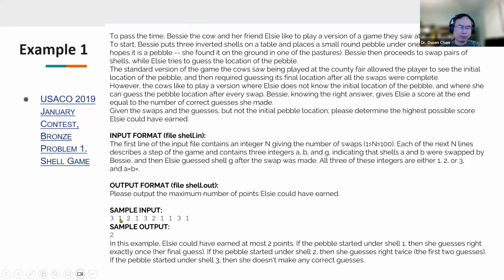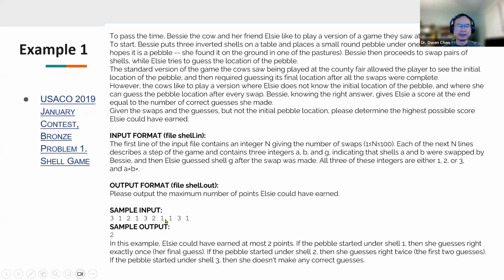So she swapped between 1 and 2. And then the next number, 1, means Elsie makes a guess. The pebble is in shell number 1 after this swap. So the guess is just the position on the table.